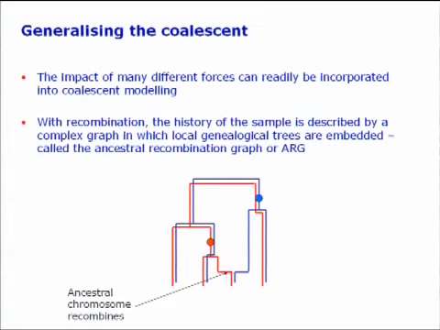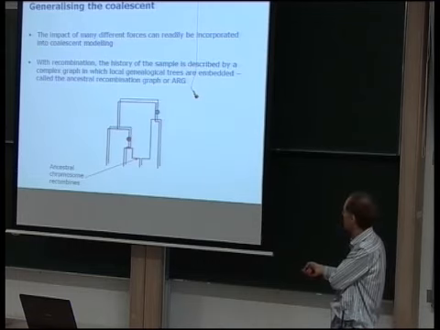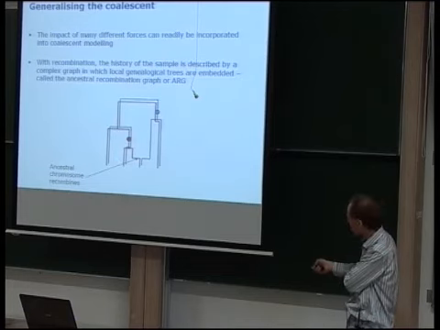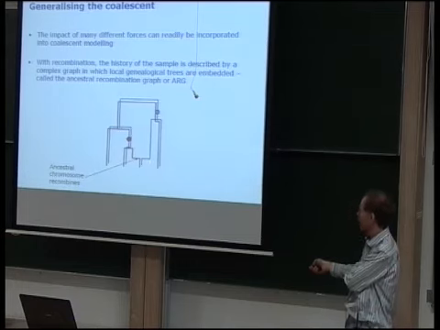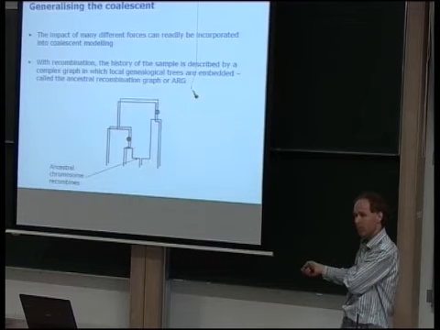Now the red and the blue trees are themselves linked, such that the red tree and the blue tree look pretty similar, but at this point there's a bifurcation, in the sense that the two trees take slightly different paths. The key point here is that this is an ancestral recombination event.